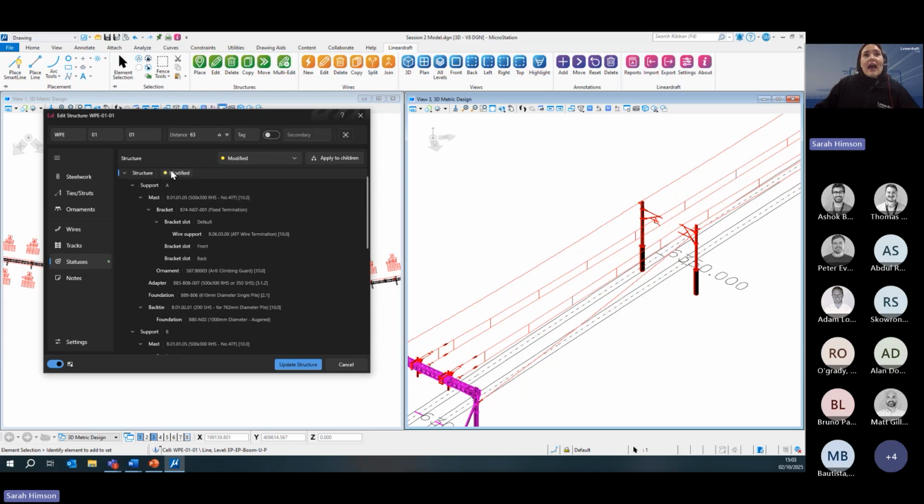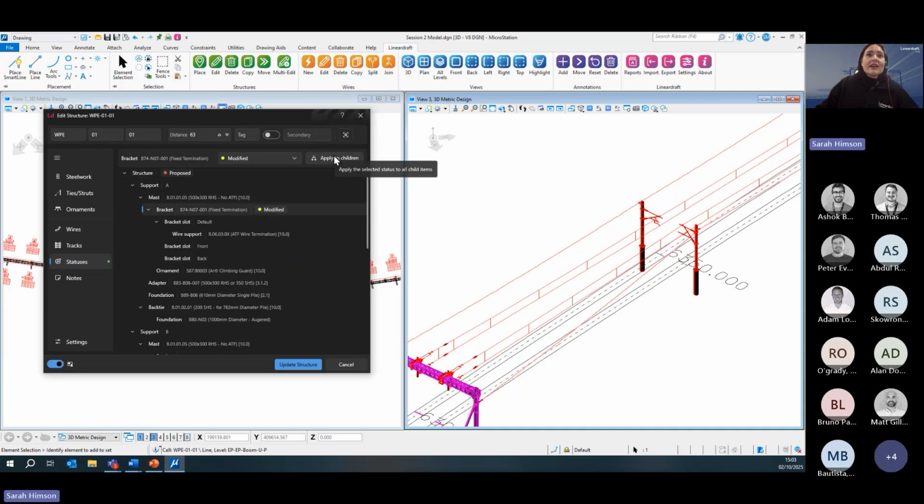And right now, everything that is attached to that structure will also end up with modified as its status. I can be a little more granular than that, and I can go in and decide, for example, that I want the bracket. So right now it's set to inherit from structure, but I can change that to modified.